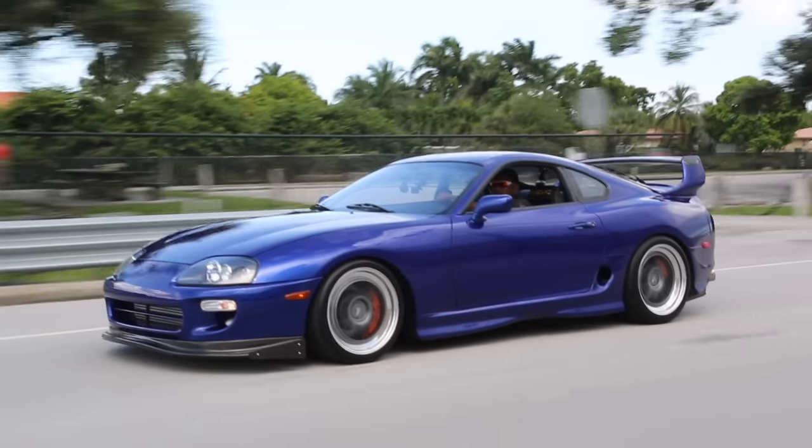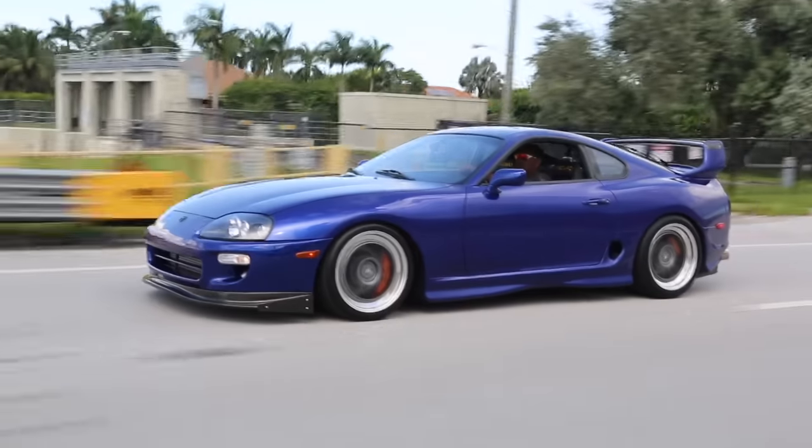What engine management is it on and who tuned it? We've got an AEM Infinity 506 setup, again flex fuel, and it's done by the one and only Tuned by Lance. He does magic with the 2JZs and the AEM setups. Smart coils, custom wiring by JR Wiring Solutions, and it's just a really flawless setup. Operates with cold AC, smooth drivability, but it makes the big power just as well.